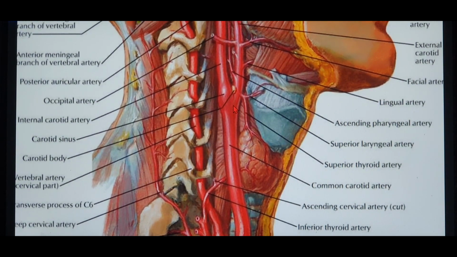Now as you can see over here, just above the level of bifurcation and just at the lowermost region of the internal carotid artery, you can see a dilatation over here. Now that's the area of the carotid sinus, also called as the carotid bulb. Now this consists of the baroreceptors, that's the pressure receptors. So if you have a pressure, external pressure on this area, and if the baroreceptors get stimulated, it will result into bradycardia and a fall in blood pressure.